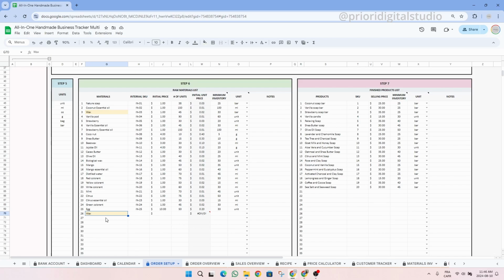It works the same way for the finished products. In this section, be careful. Please do not move a cell from one place to another. If you do move a cell, it could generate an issue by messing up the automation of the spreadsheet. So the best way to avoid these errors is really to copy and paste your data.